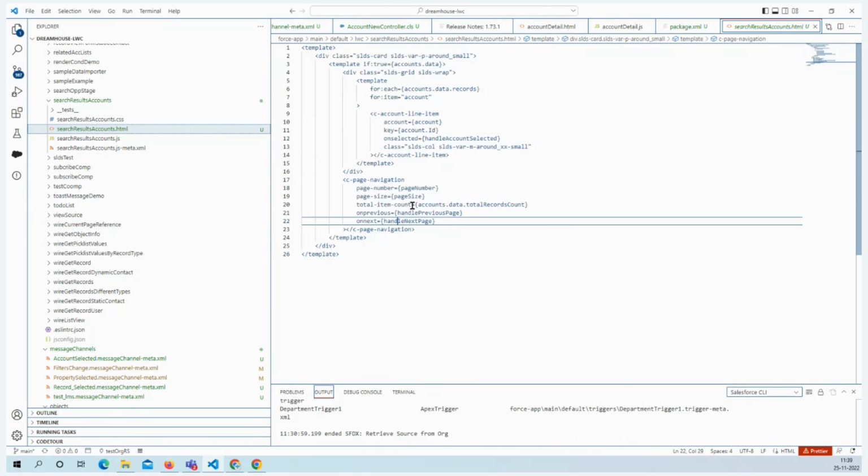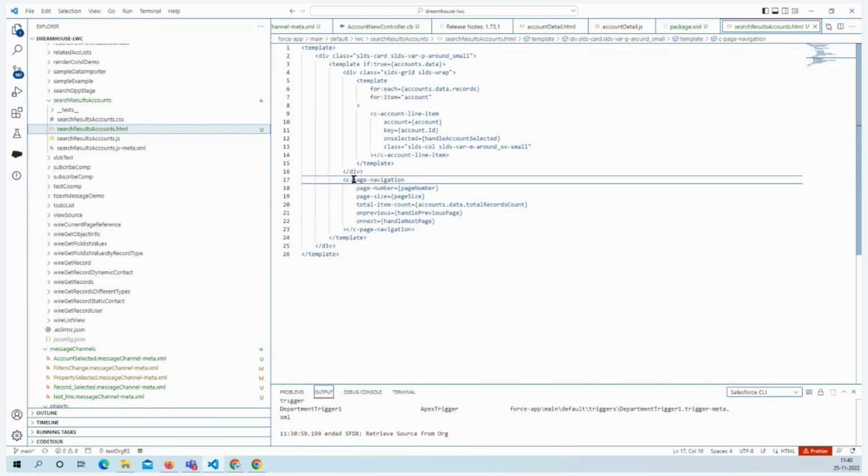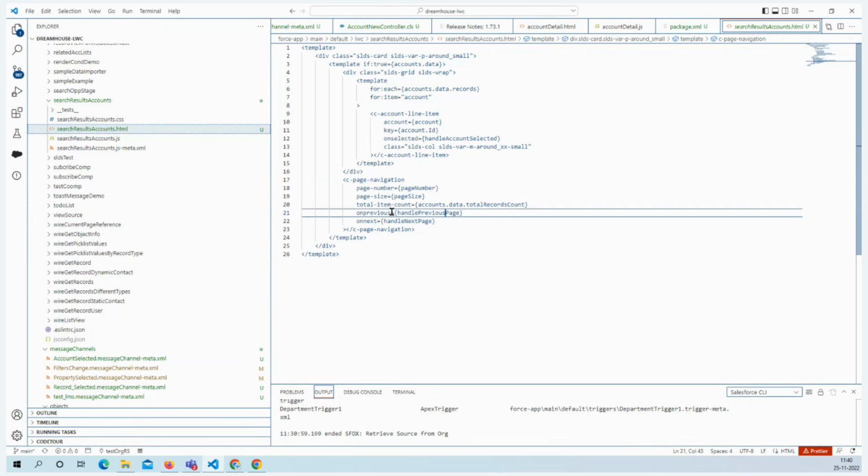So this JavaScript function, where you have written this function, where you will have the logic for it: in the page navigation or the search result account module, where?